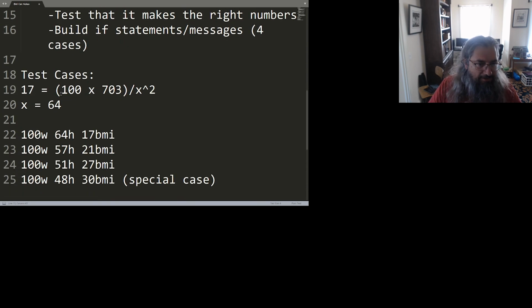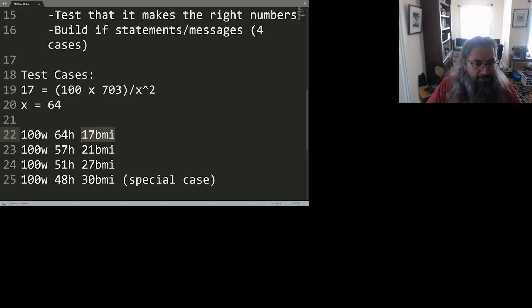So I took the BMI calculation. I came up with a BMI number that I wanted. So I picked 17 because I knew that was the underweight category. So I just said, hey, give me a BMI target of 17. I'm going to say the person weighs 100 pounds. Then I'm going to do the algebra to figure out what the height in inches should be. So it turned out that if you are 64 inches tall and weigh 100 pounds, you're going to have a 17 BMI. And so I just did that for a couple of different BMIs in each category.